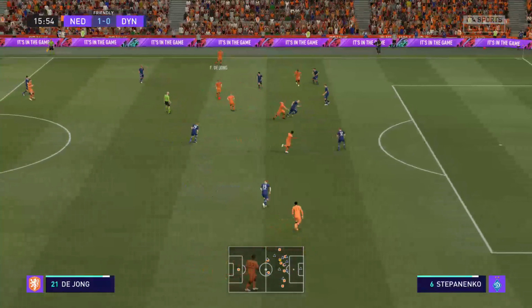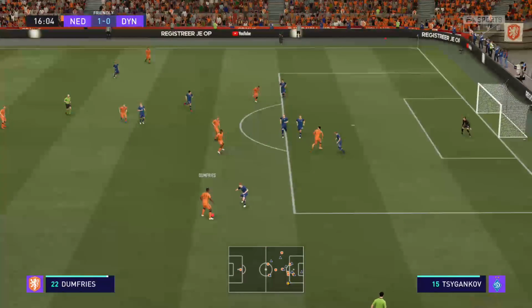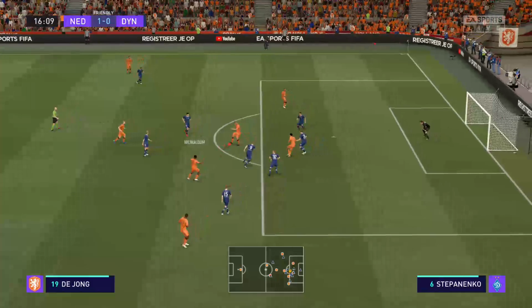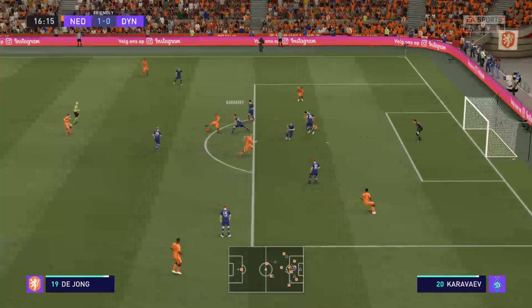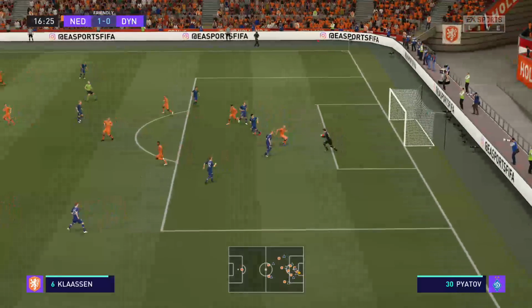Kelly Blind to De Jong, moving into the advanced position. A little 1-2 between De Jong there. Could pick out a teammate. Pure ball control. Wijnaldum. De Jong. Tackled. A glorious chance. Not tackled enough though, he slots it home. It's a save from keeper Pyatov.